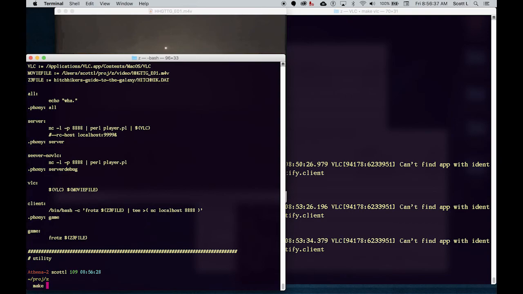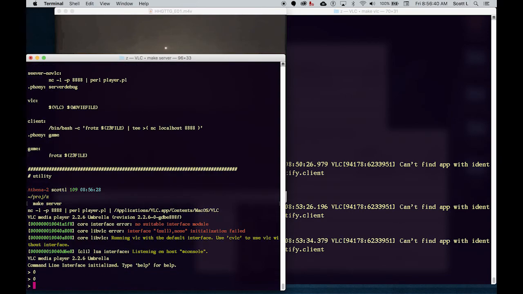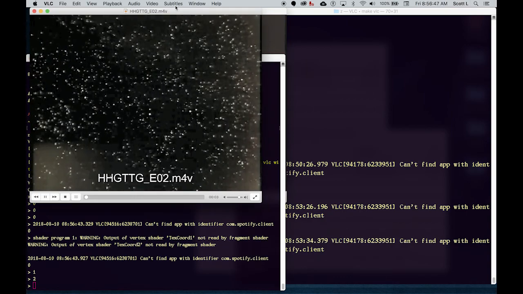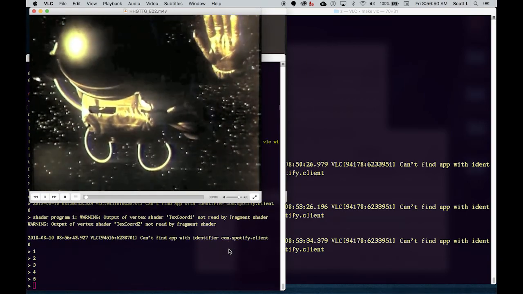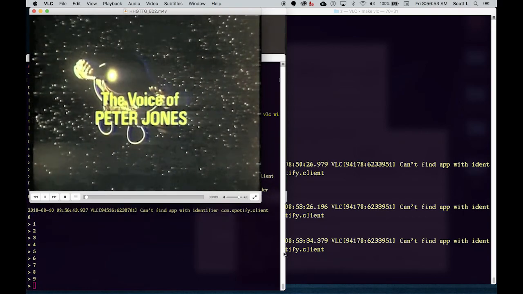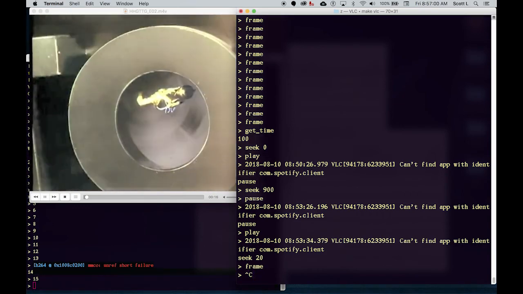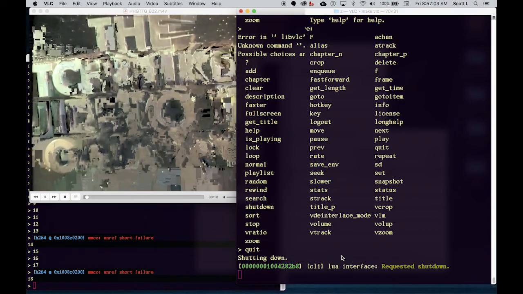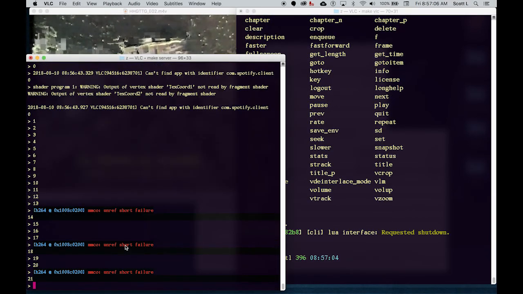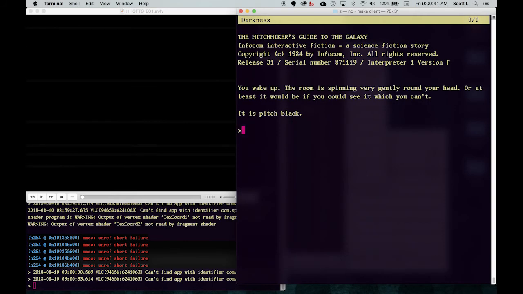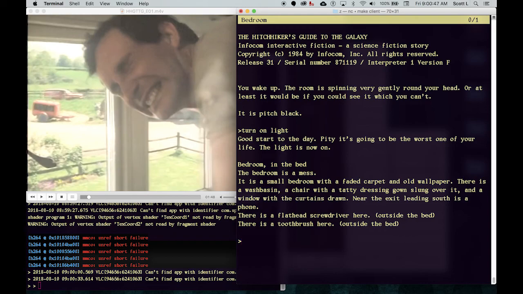So if I do make server, VLC is going to start up, and here it goes. It starts, and it does that playing of the track. If you notice, it's counting here. And then, oops. Let me restart this. Again, like I said, it was a quick hack, so some things aren't working quite right. Okay, that worked. It switched to the black. Okay, turn on light. Okay, so turned on the light.